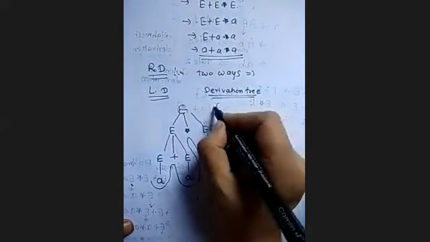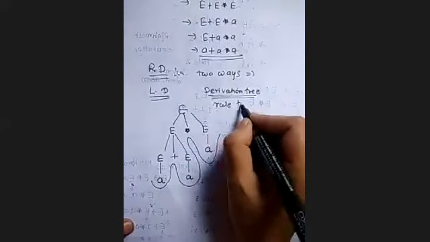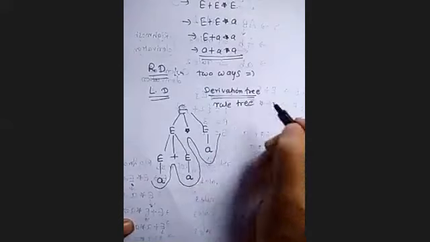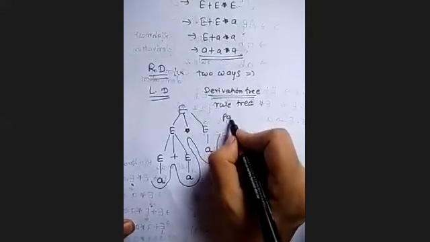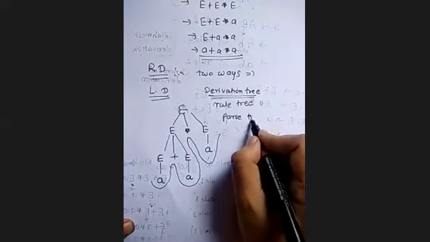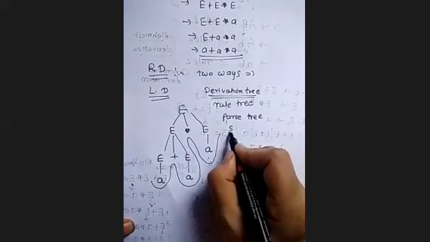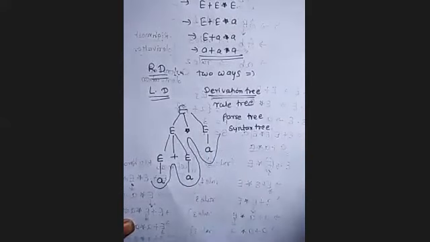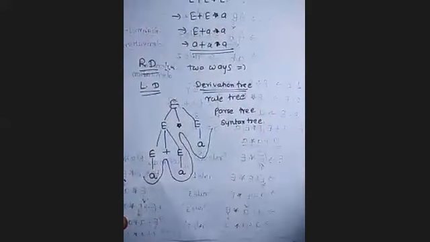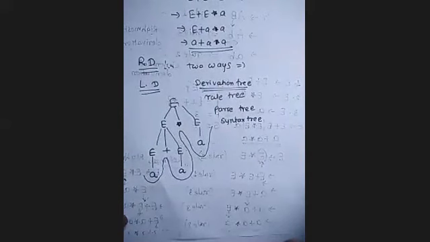Okay. So for every string derivable from the start symbol, there is an associated derivation tree. So derivation tree is also known as a rule tree. You can note down: derivation tree is also known as a rule tree, or a parse tree, or a syntax tree. These are the different names for the derivation tree: rule tree, parse tree, or syntax tree.